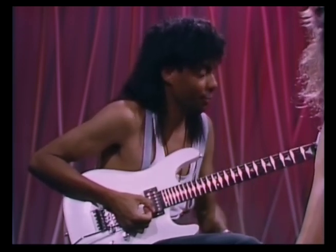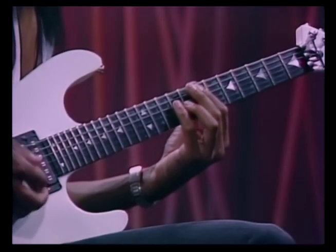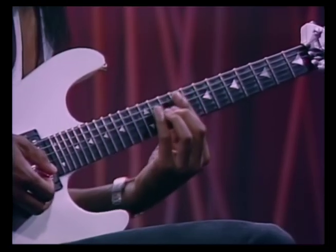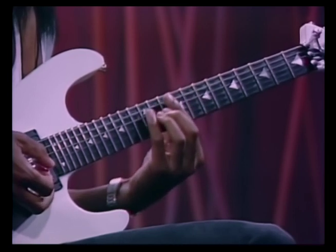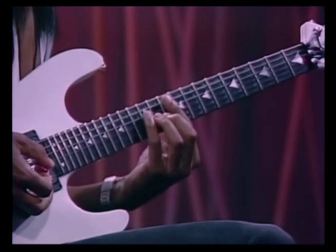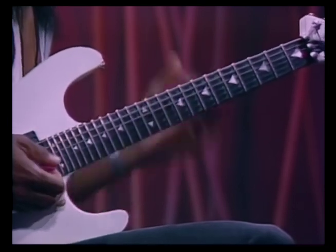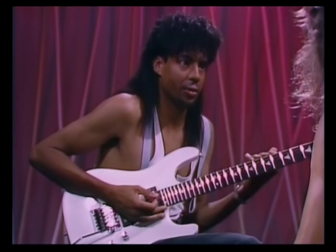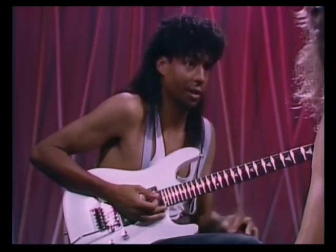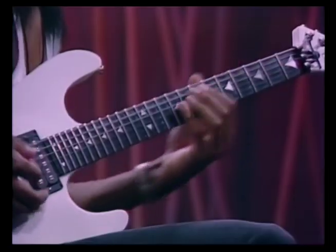In other words, an example of that would be to start with an E chord, and by chromatically going up at least, let's say, four different frets, we'll address the harmonic structure of each of those chords in our soloing without losing the rhythmic aspect of what we're trying to do.